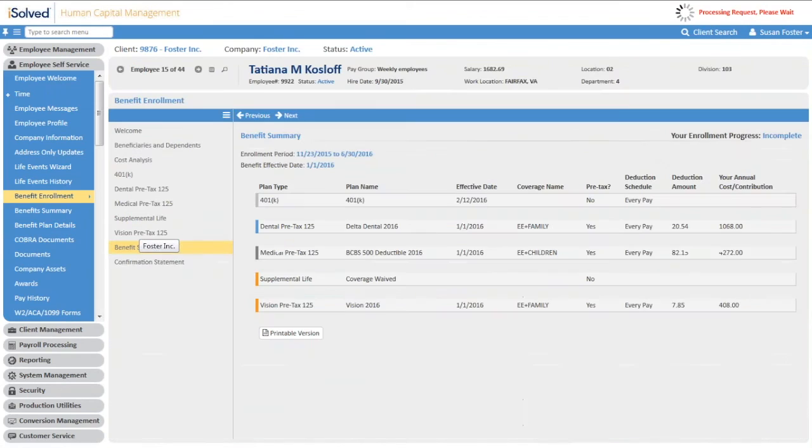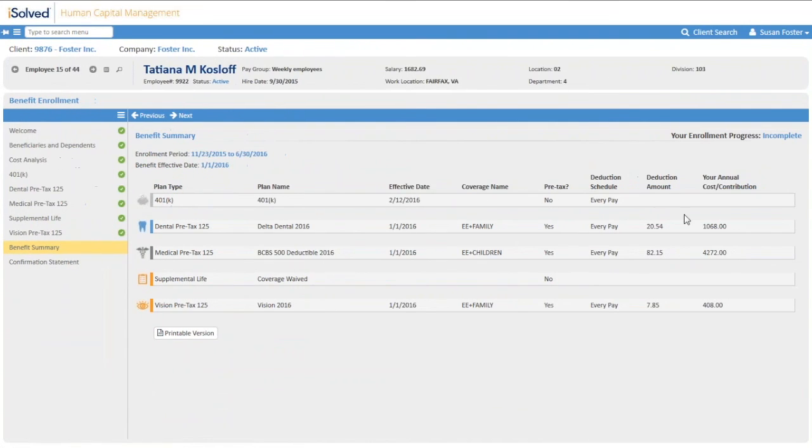Exactly. That's just exactly what happened. So I'm going to get back to that screen. So it does figure that out. If I look at the benefit summary, it will tell you, is it pre or post, like you requested? What's the deduction? This here is set up for every pay, and what's their deduction amount?